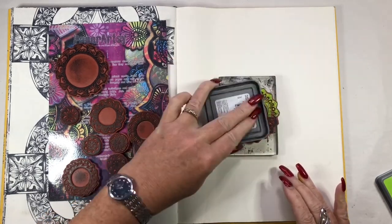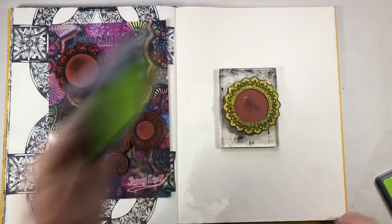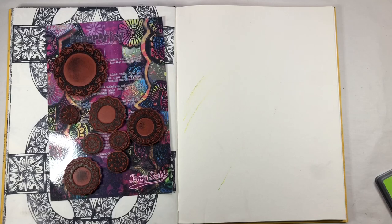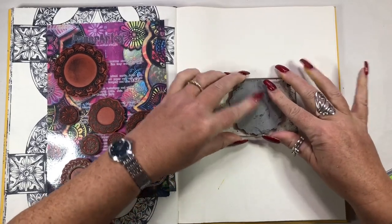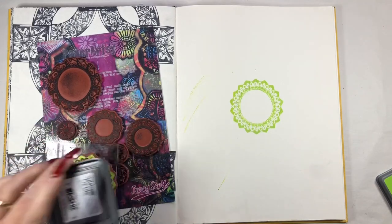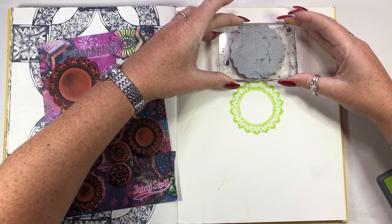I'm just going to go in, and this is what I would do if I'm just playing in my sketchbook. I don't worry too much about getting ink everywhere. It doesn't matter because it's my sketchbook. I'm going to start stamping a pattern. Because these are so closely cut, Paper Artsy do a really good job, they're so closely cut.